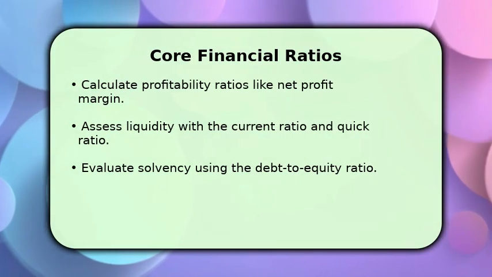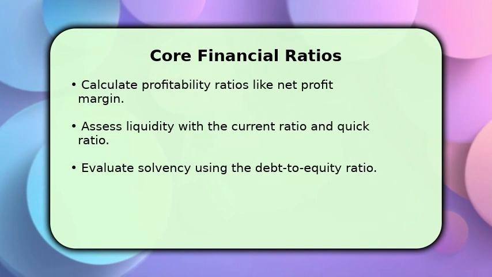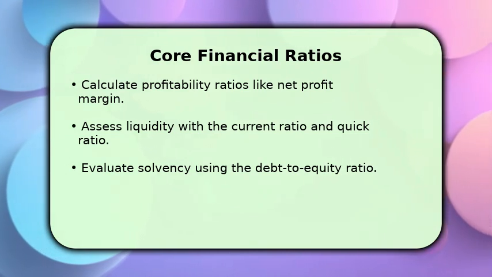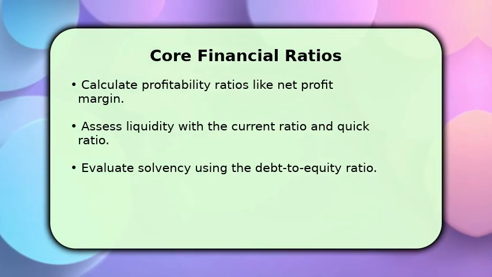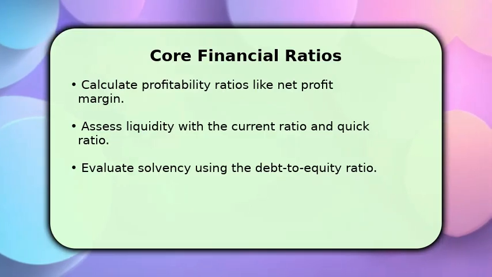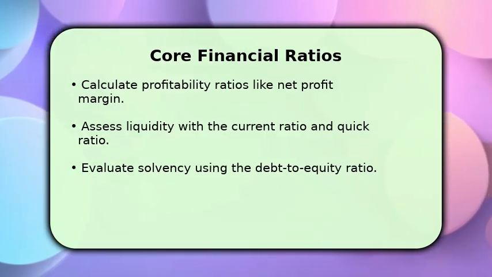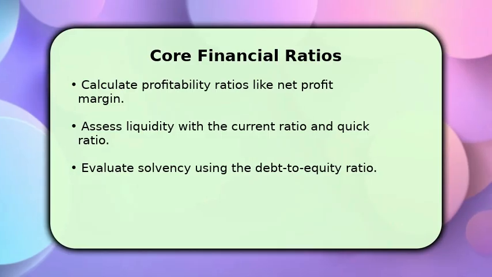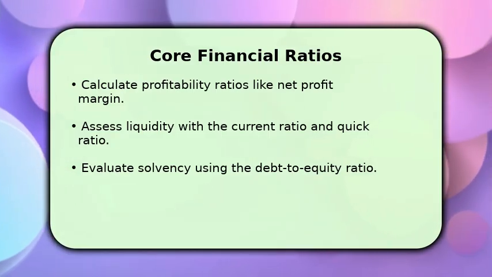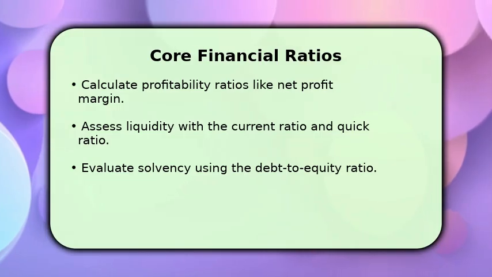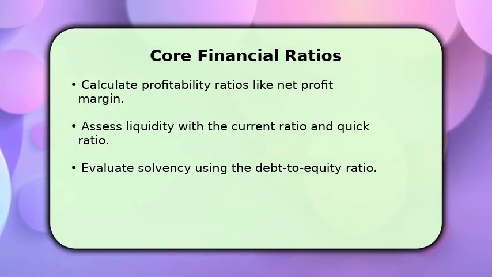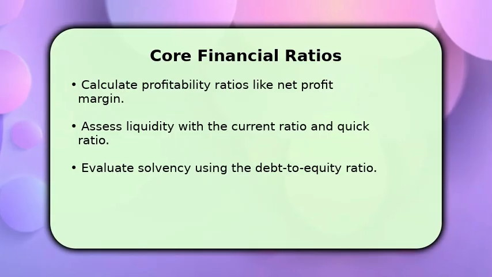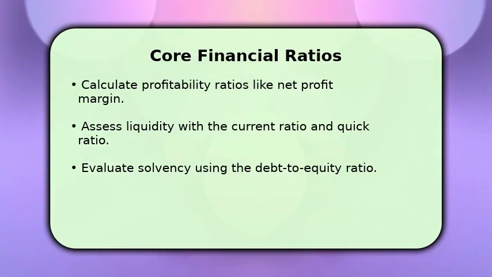Financial ratios are powerful tools for deeper insights. Profitability ratios, such as the net profit margin, show how much profit a company makes from its sales. Liquidity ratios, like the current ratio, indicate a company's ability to meet short-term obligations, often within 12 months. Solvency ratios, such as debt to equity, measure a company's long-term financial stability. Understanding these ratios helps you compare companies and identify trends over time. Aim to learn at least 10 to 15 key ratios.